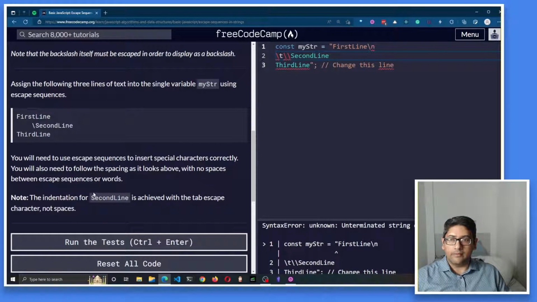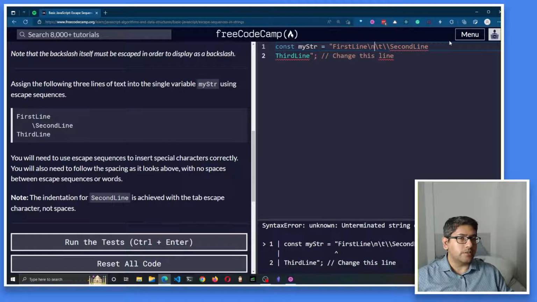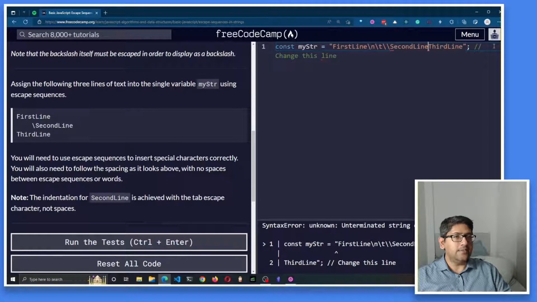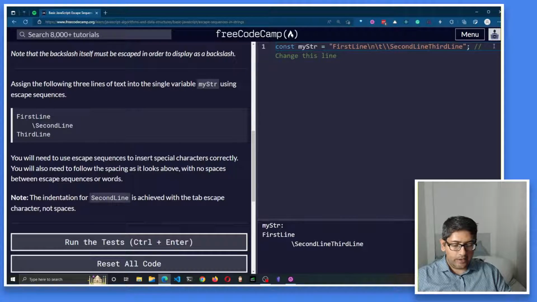And this is third line. Undetermined string constant. First line \n\t. Oh, okay. After I put \n, all of this has to come here, because it adds the new line there, right? And here also for third line, I need a \n.